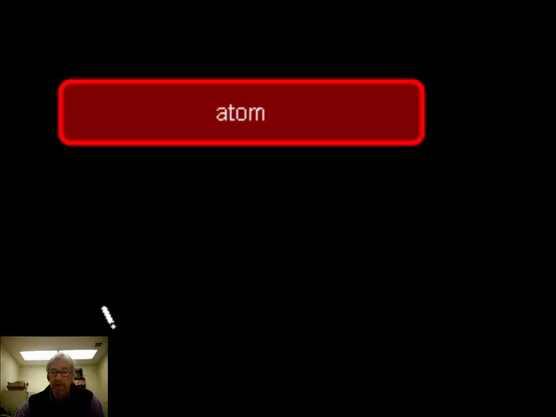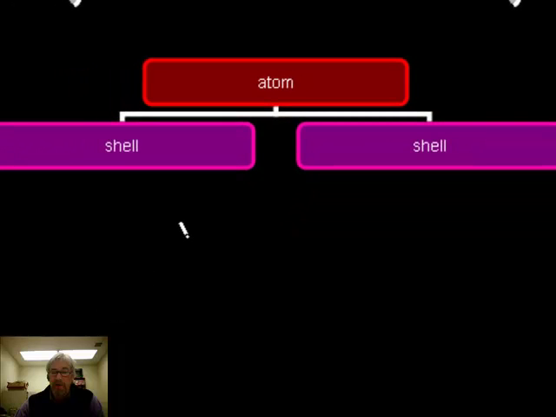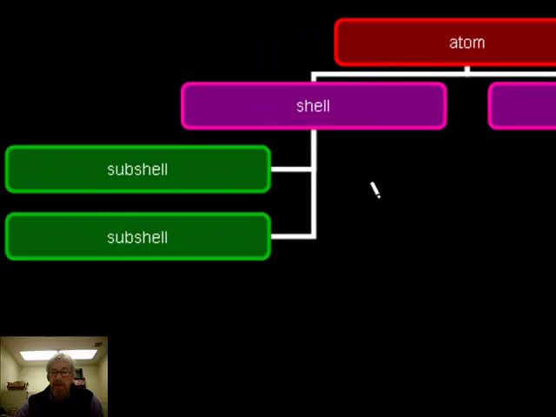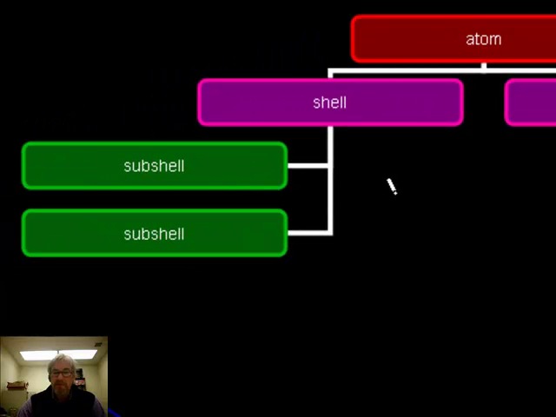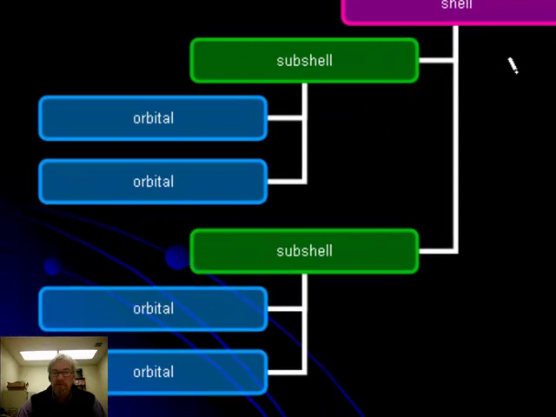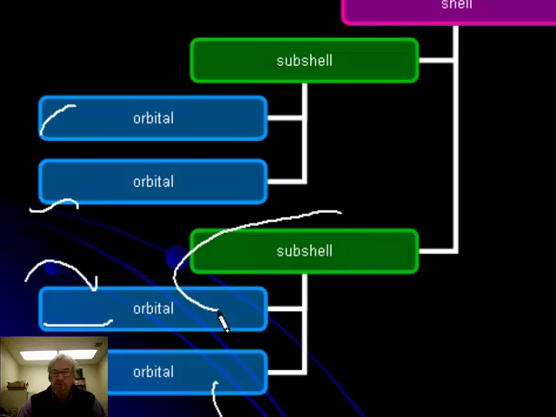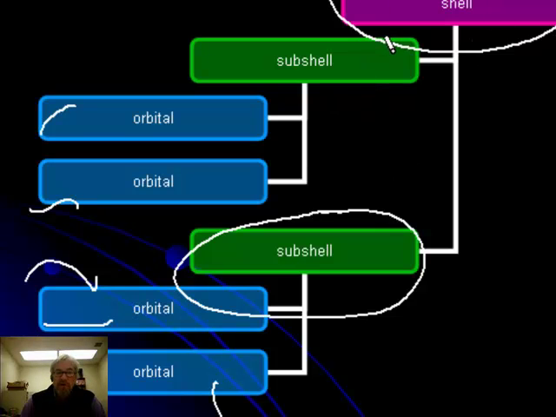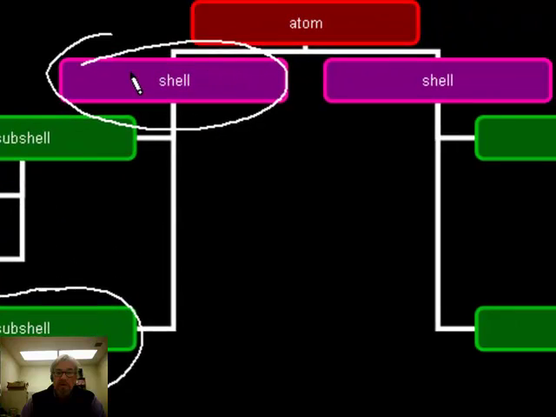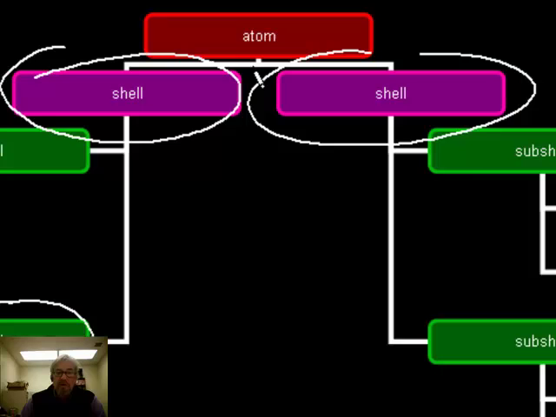So here's how they're organized. The atom has different shells. Shells are divided into subshells. And subshells are clusters of orbitals. So the basic region where the electron is likely to be found is called an orbital. And we have several of these in many kinds of atoms. Orbitals are organized into subshells, and a few subshells are organized into a shell. And there can be several shells in an atom. So this is the basic idea of the organization structure of the atom.